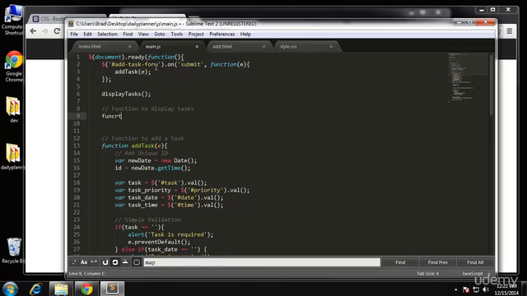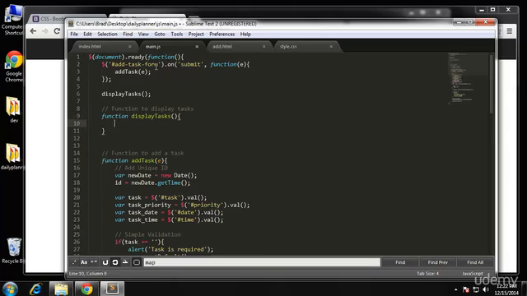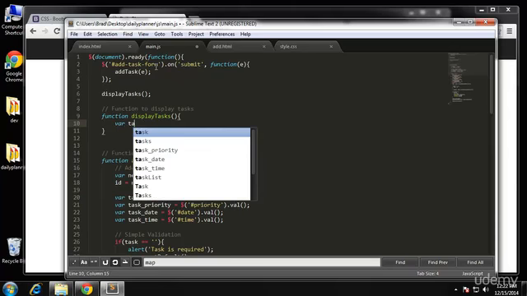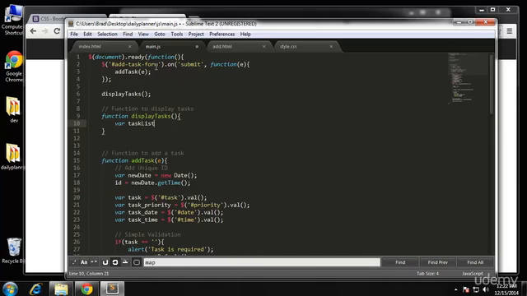Alright, so we're going to say function display tasks. Alright, first of all, we need to get our tasks. So we're going to create a variable called task list and set that to JSON.parse.